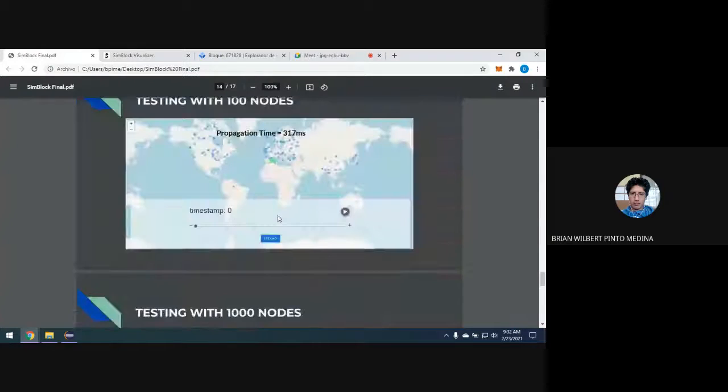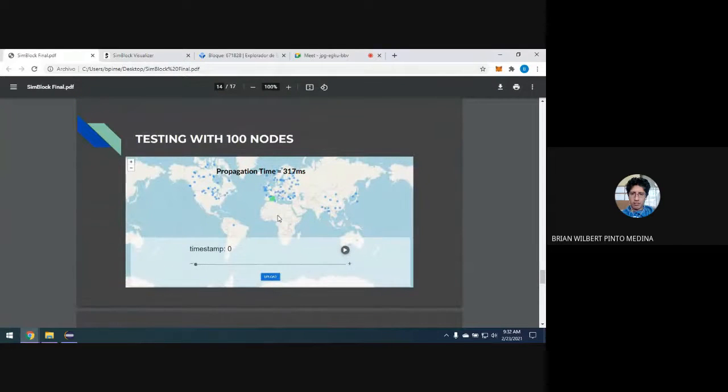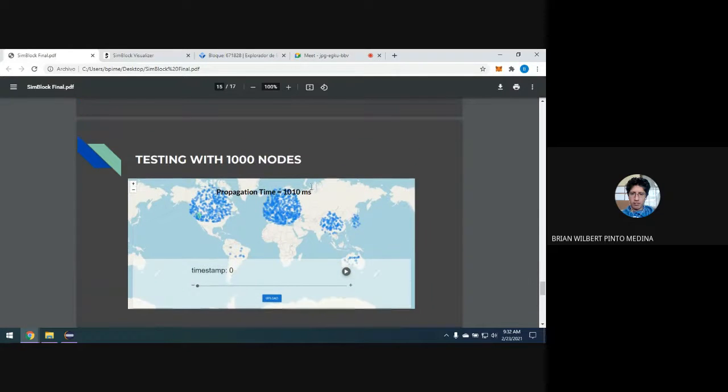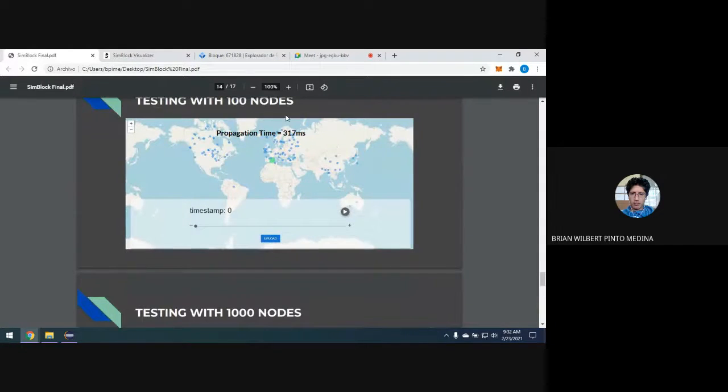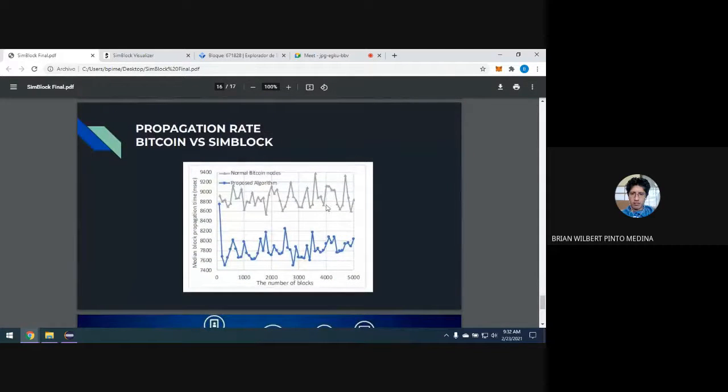Well, to finalize the exposition, we can test the number of nodes. If I have more nodes, the propagation time is more than if I have fewer nodes. This is a simple graphic of how it's working now, a comparison between normal Bitcoin nodes and the proposed algorithm for the network nodes that we are using in the simulator.